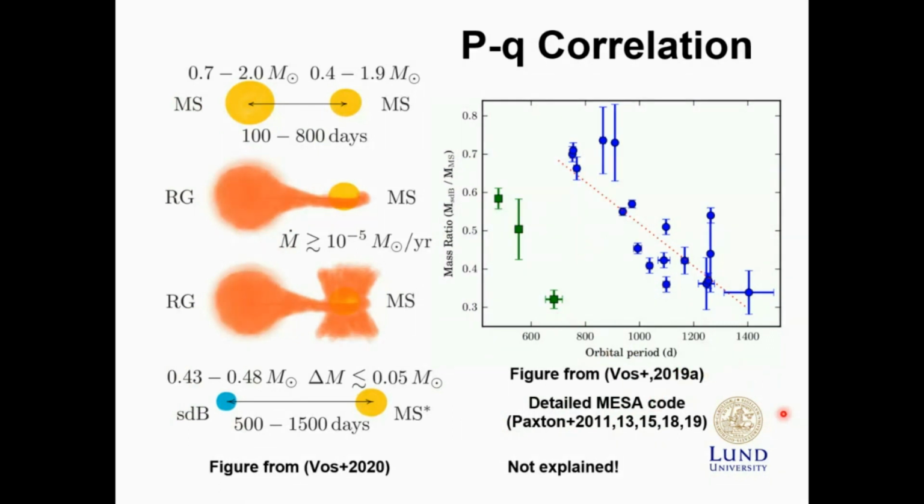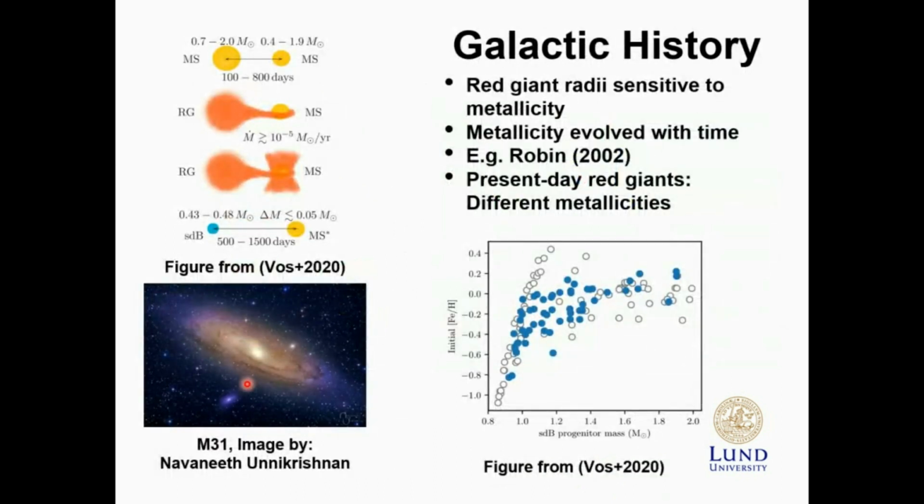And there have been quite many attempts to explain that. Specifically, maybe there's something about the way the red giant gets stripped. Maybe there's something about the way mass is lost from the binary when the accretor takes it. Maybe mass is ejected and takes away angular momentum from the binary, so that affects the orbit or something like that. So there have been quite many explorations, and they all have failed to exactly explain this mass ratio period correlation. And apparently, since the year 2019, this correlation has been explained. And the explanation comes from basically the effects of galactic evolution.